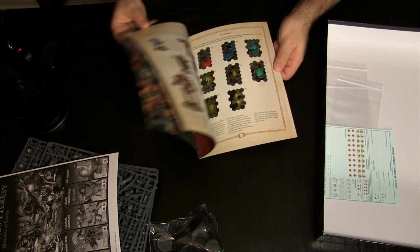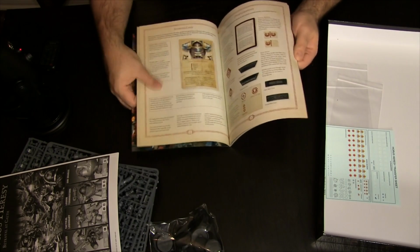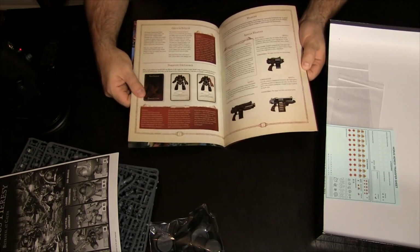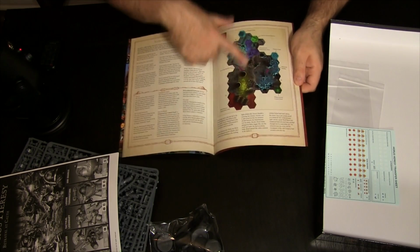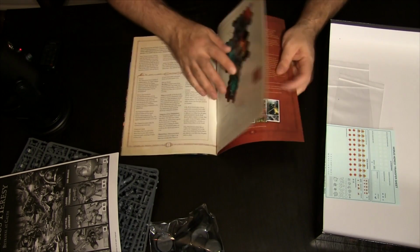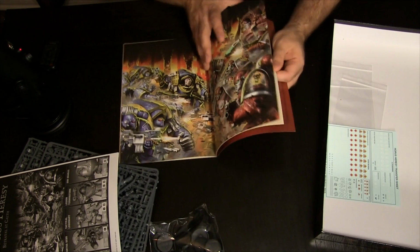And perhaps more importantly is the rule book for the actual game. It also has some decent pictures of the miniatures in here, as pretty much any GW book would. Profiles for the different weapons, different scenarios, different ways of laying the board out to play those scenarios. I'll probably try and get a game of this in with Asher Owen in the coming days, so hopefully you'll see that. Wondering if there's going to be a lot of fluff.